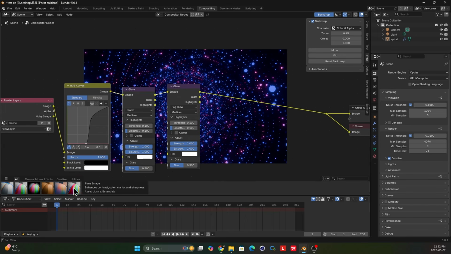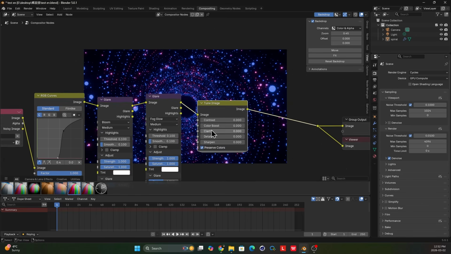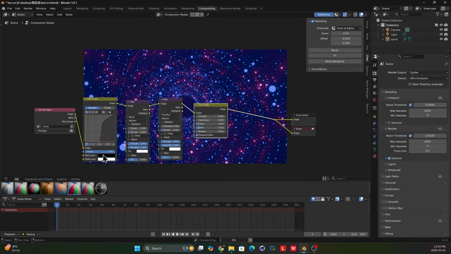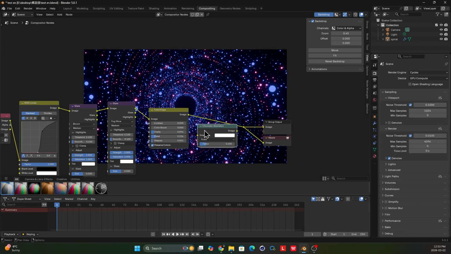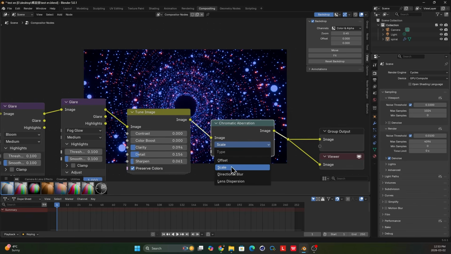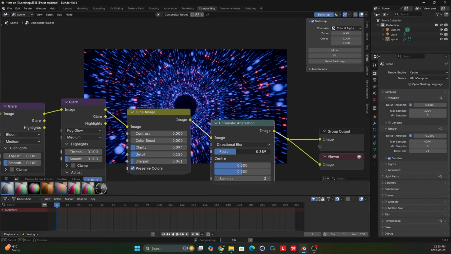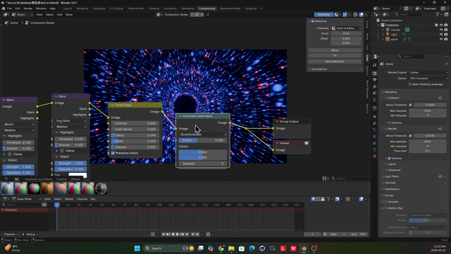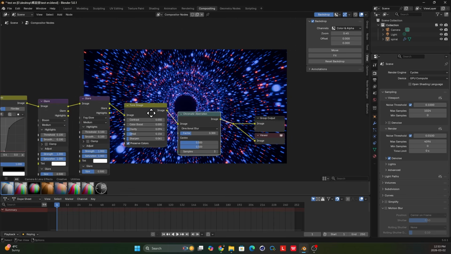And you can also have tune image here to tweak some values. Just tweak some values. And maybe try this. You have this blur. If you use this, you can kind of ignore the motion blur in this effect, because the motion blur is in the same direction as this direction blur in this effect, just in this effect, not in other effects.